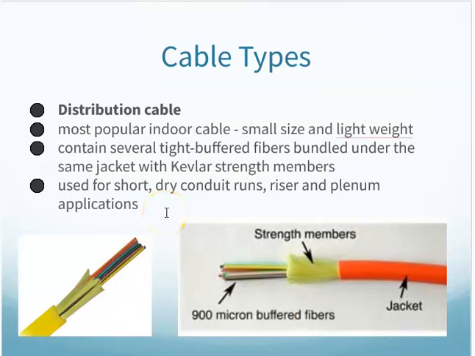Distribution cable, this might actually be installed between two buildings. We still do have tight buffered fibers in here, but I now have a large bundle of fibers, maybe 12 or 24. And remember, if I have 12 fibers, that's basically 6 connections. 24 would basically be 12 connections, because you have the send and receive that you worry about. Sometimes you install that distribution cable between buildings, giving you connections you need now and potentially in the future.